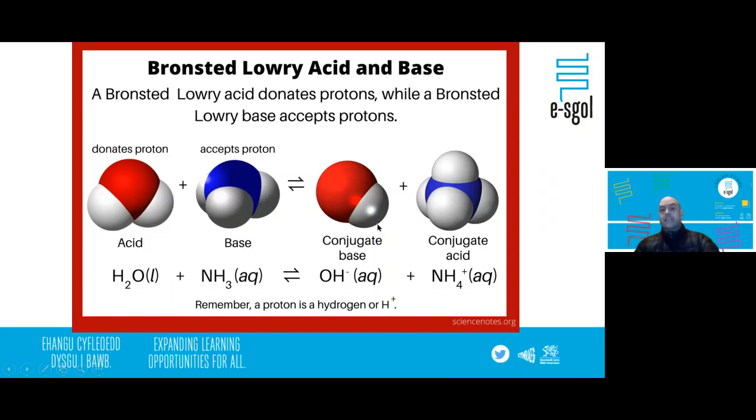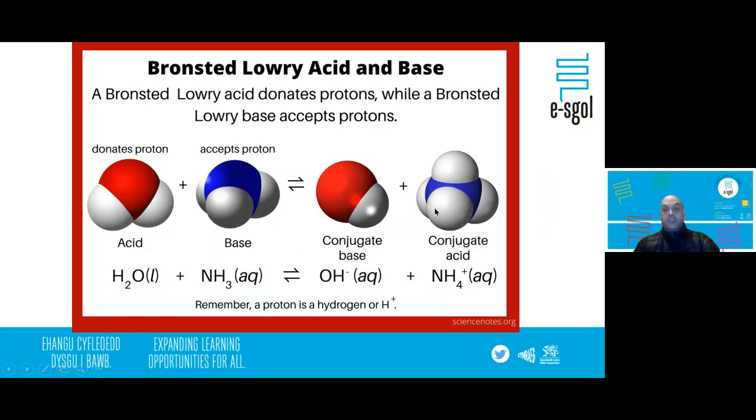So your acid, because this is a reversible process, if we went back in this other direction, you can see that the hydroxide ion that's formed from the water in this direction acts as a base. So the species you form from the acid becomes what's known as the conjugate base. And if you look at the base, which forms this ammonium ion, you can see in the reverse process, it's regenerating NH3 by donating a proton.